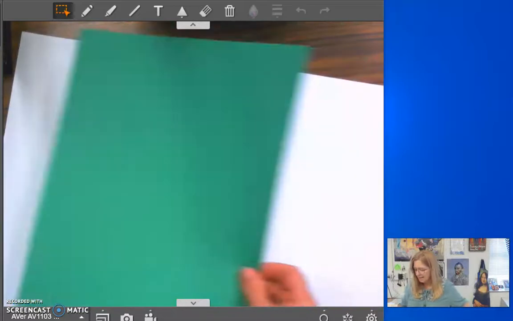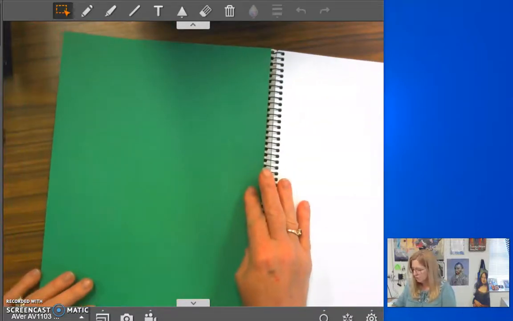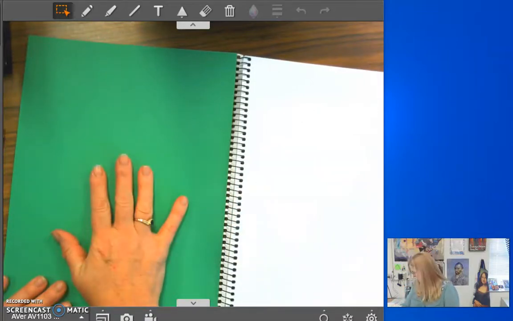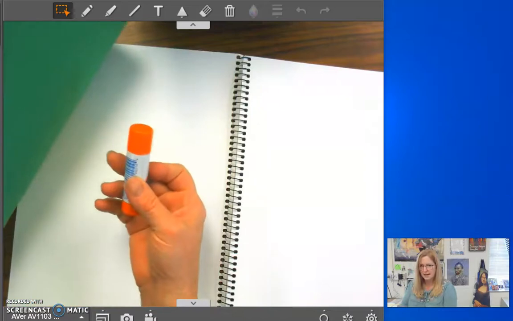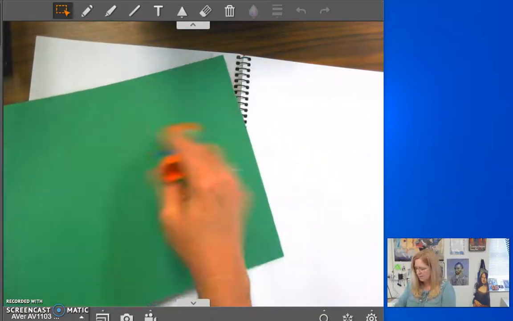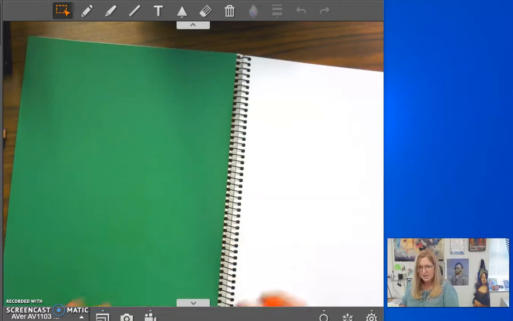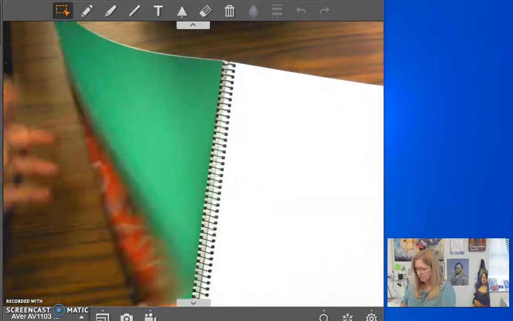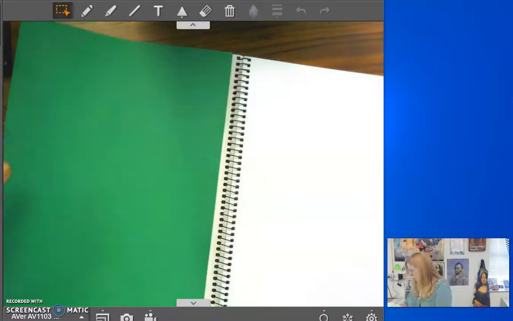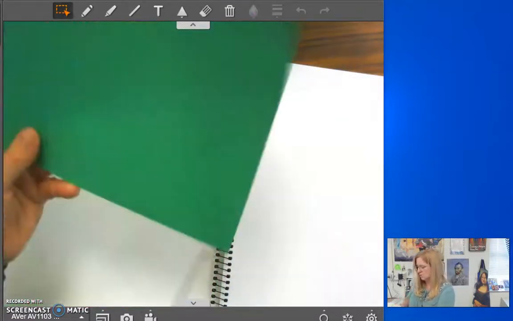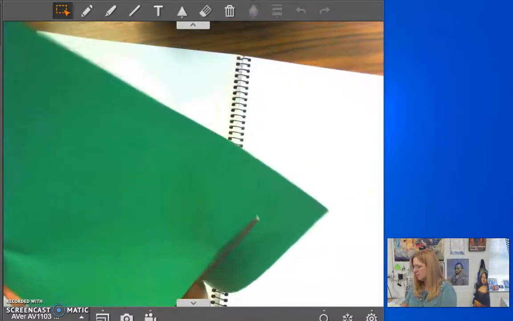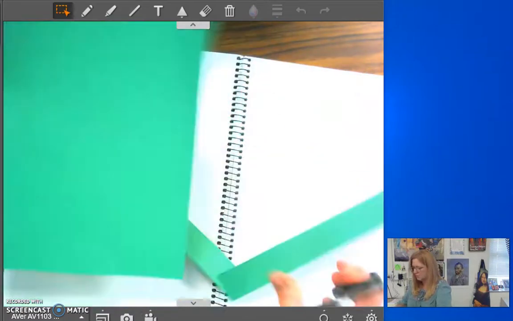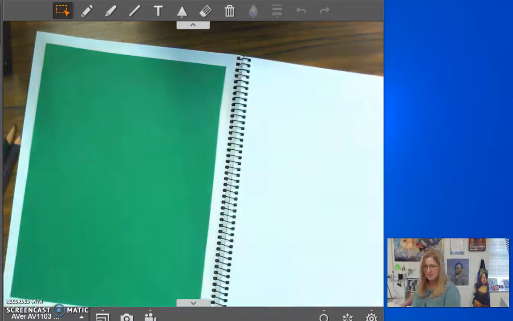So I'm going to take a green piece of construction paper. I am right-handed, so I'm going to glue this to my left page. So with a glue stick, okay, I'm going to stick glue all over the back of this, and I'm going to glue it in my book. If it hangs out and bugs you, you can take a pair of scissors and trim off the extra. And I don't blame you if you do that. Another thing that you could do to make this more interesting is cut the whole thing a little bit smaller. I'm cutting off about 1 inch on each side, not really measuring, just kind of eyeballing it. Okay? And I'm going to lay that there.